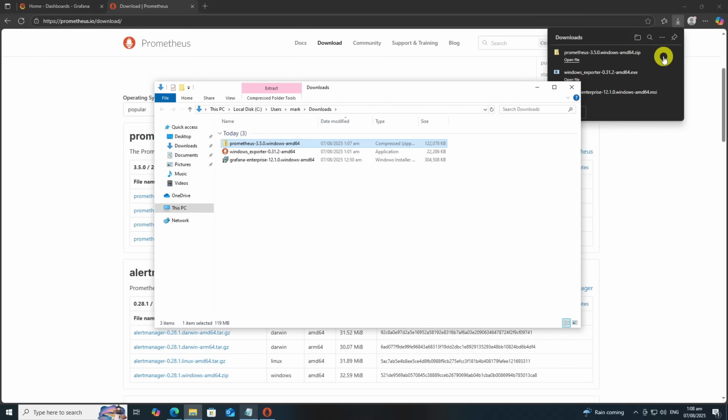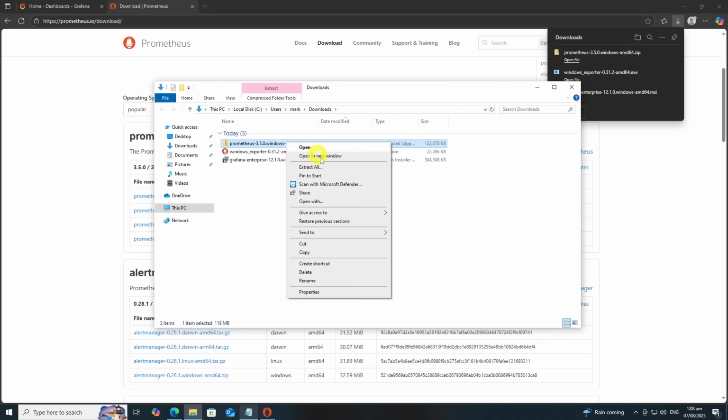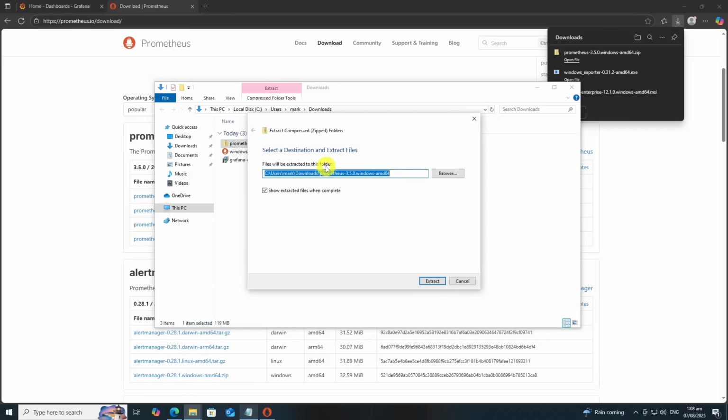After downloading, right-click the .zip file and choose Extract All. Select a suitable location to extract the contents.